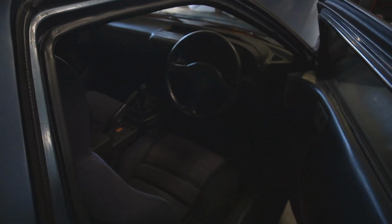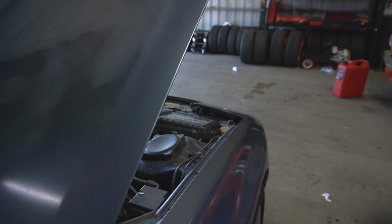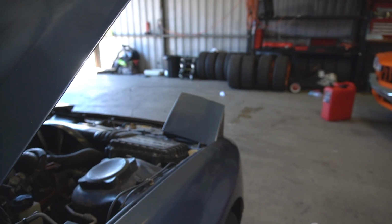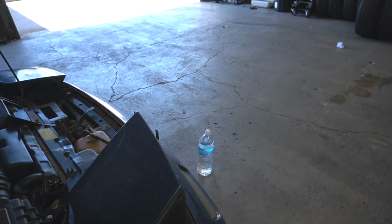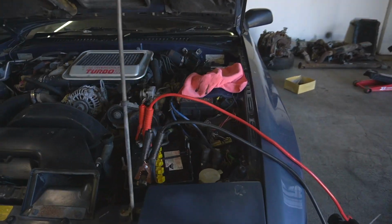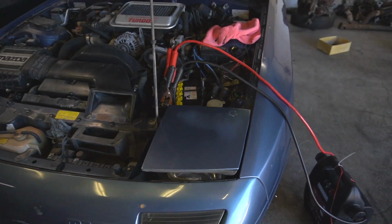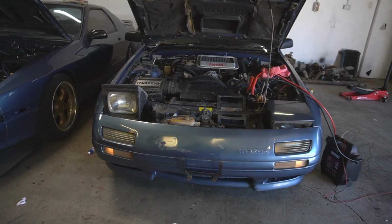Let's do the first test to see if we've got power. Let's see, ready? Oh yeah. We have lights. Oh, that one's a bit stuck. Up you come, buddy. Oh, the tap's there. Ooh. So we got a sleepy eye.